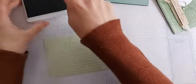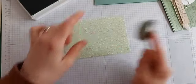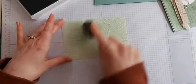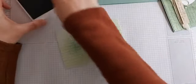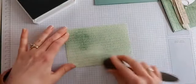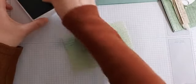I am going to load up my brush, and I'm going to start where I know that my circular feature is going to go, and that way if I haven't quite got it right, it doesn't matter because it's going to be covered. So I don't want full coverage, I just want to have some of that gorgeous green popping in.